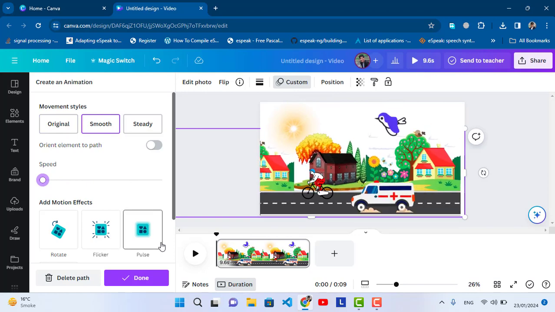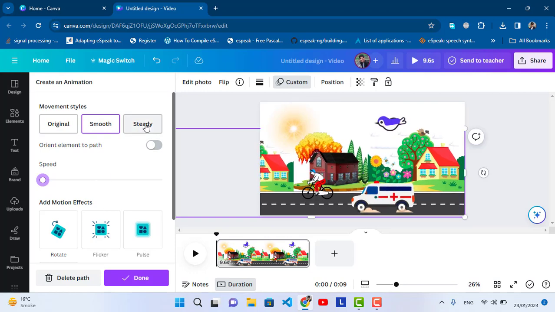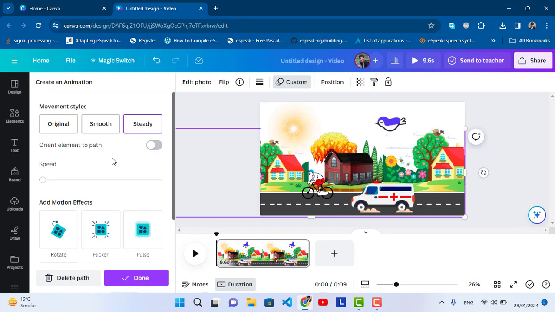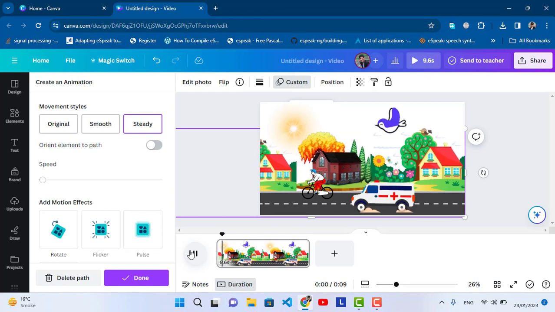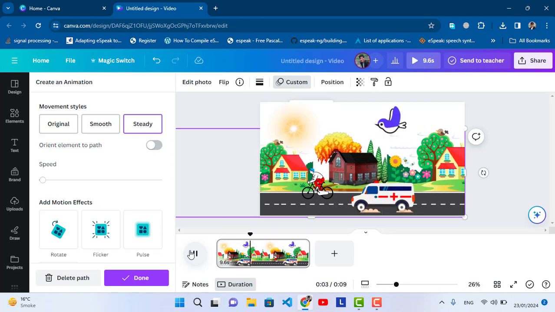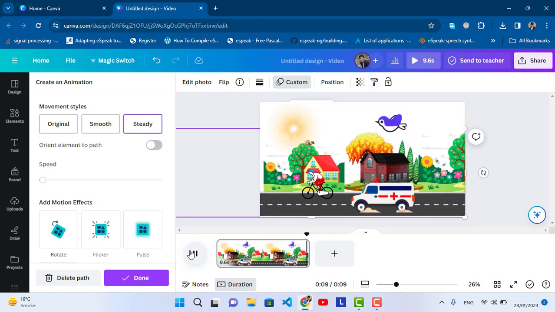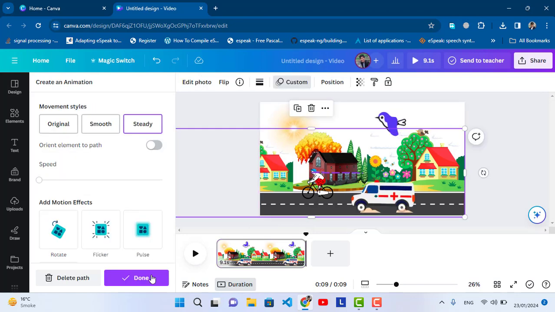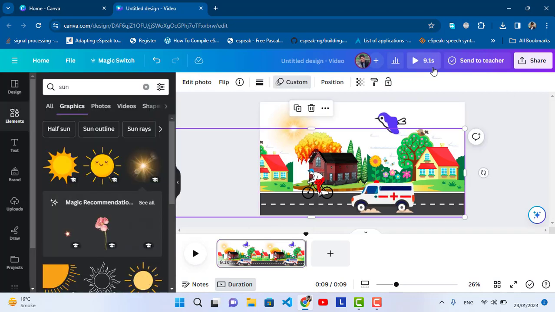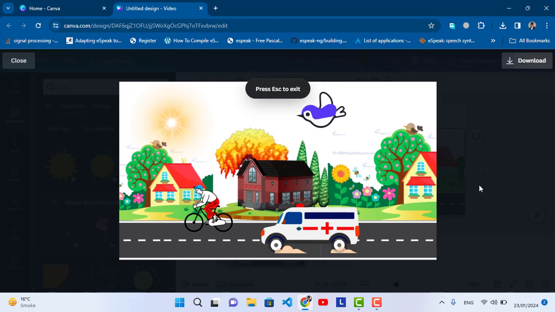So now it looks like this. Let's start it again. See, it looks like this. Yeah, this is our image. Let's decrease the size for a second, so that is okay. So we have done it. Let's play it now to the end. So how does it look? It looks like this. This is our animated video that we have created right now.